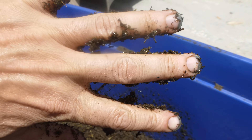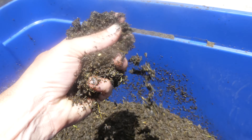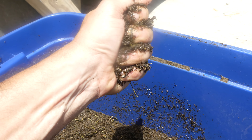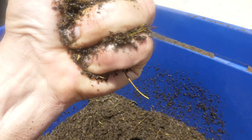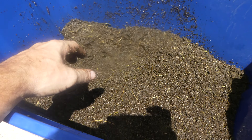Now if you go to the other side of my hand — nothing's going through there. So this is the problem that people have when they infuse material with the liquid. How are we going to get that liquid out? We'll squeeze it with our hands, put it in a sock or a cloth and twist it. You really can't get almost anything out. You can see my hands are wet, but that's as good as it gets.